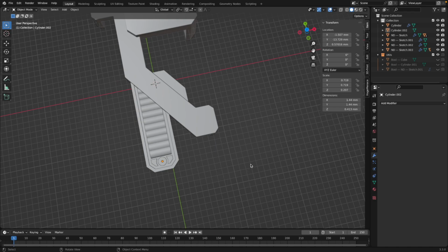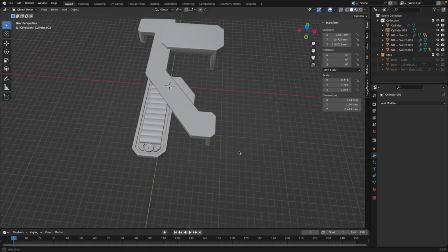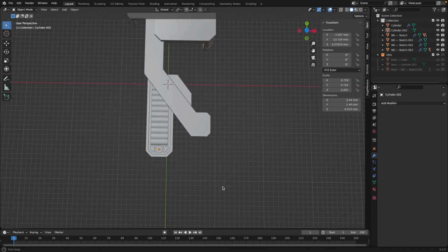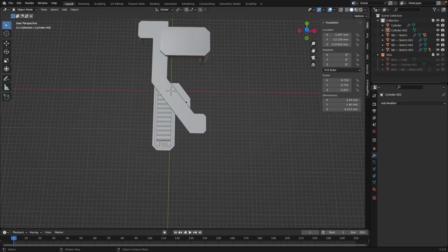So this is giving me basically a good idea of, or close to the idea I had in mind of filling in this area down here. And we added a little detail up there as well. So let's move on and work on the insignia that we're gonna put up here in this rectangular area.